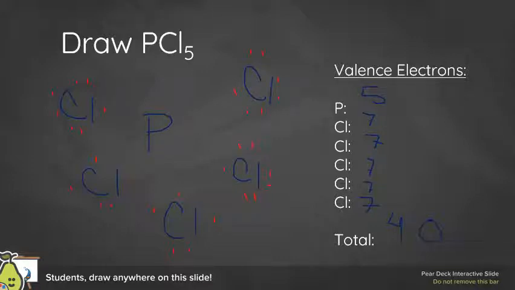And then for phosphorus, phosphorus is going to have 5 valence electrons. And so you'll kind of see what's about to happen because we've got 5 valence electrons for phosphorus, and there's 5 chlorines. Each of those have 1 unpaired electron. So we're just going to make a bond between that and its unpaired electron. So now we have 5 single bonds between our phosphorus and our chlorines for phosphorus pentachloride.